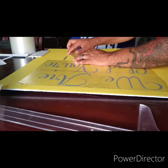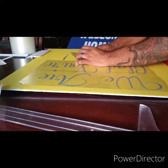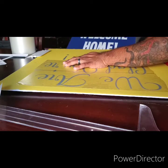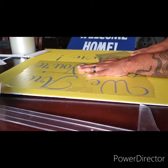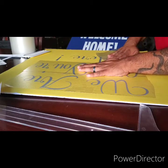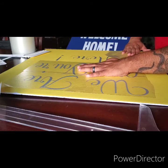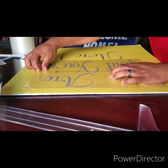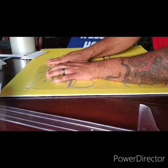Any vinyl that comes up, you can varnish it back down with your hand, put the tape back over it. Okay. You want to just take your time doing it in case anything decides to want to pull up. And right now, we look like we're having excellent results, not having any issues. But again, you just want to fold it over itself and not pull up and away. Okay. Perfect. Okay, now we'll take this portion here and we'll do the same.